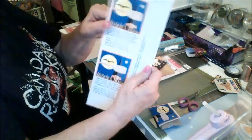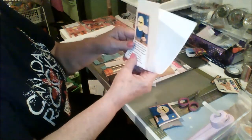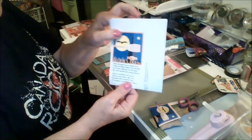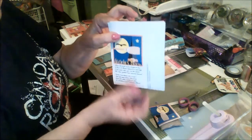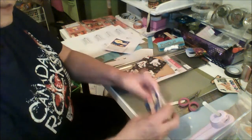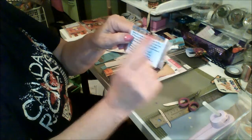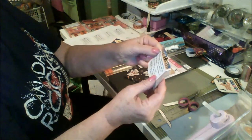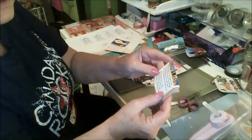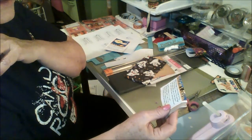So this is what it's printed out in. If you fold that in half, that's one, and that's what it looks like. Now, if I was giving this as a treat, I could just fold it in half and staple, but because I'm putting it in pocket letters, I need to have it fit. So I've folded it in half, and on this side it says Witch's Brew, and here it says, when autumn leaves begin to fly, a harvest moon shines full and high. Cold wind chills you to the bone.